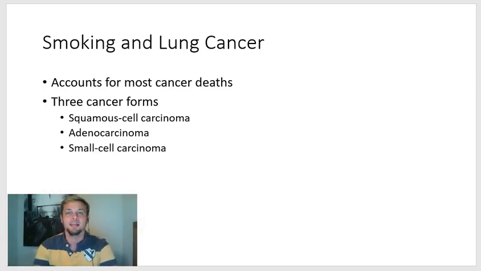So smoking and lung cancer, they go pretty hand in hand. But there's a lot of other things that can cause lung cancer, like mesothelioma. You get, like, asbestos that can cause different types of lung cancer. We're going to focus on 3: squamous cell carcinoma, adenocarcinoma, and small cell carcinoma.